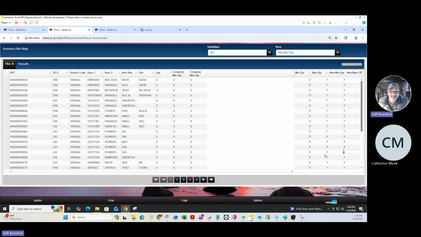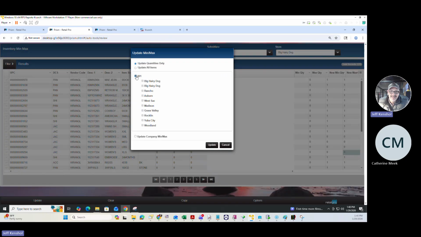So typically, you could see your min and your max and the new min and the new max, and you can see if you've had a min and max on this item before, what it was and what it's going to. It could be increasing or decreasing depending on how well it's selling, right? If we liked this, then we would click down here where it says update, right? And we would choose what we're updating. So we would probably update all. In some cases, if you have a min and max, but now it's going to 0, we would want to choose all. If we just want to do the ones that have quantities, then that would be quantities only, right? Most of the time it's all.